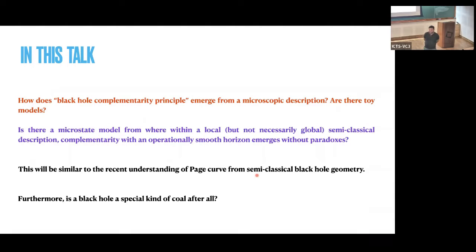But isn't the last question a very specific one, and they should have an answer? A black hole is a special kind of hole. It is a kind of hole. There's nothing different about a hole. You should think of a hole also in the same way. But we don't think of a hole in the same way, because for a hole, we know what the entropy is, right? Sure. You can talk about a localized hole, even though we are embedding it in gravity. We describe a hole with and without gravity in the same way, because we neglect gravitation. Fine.